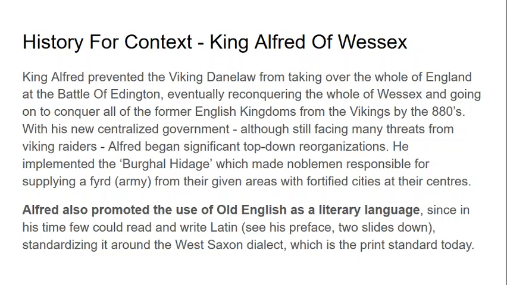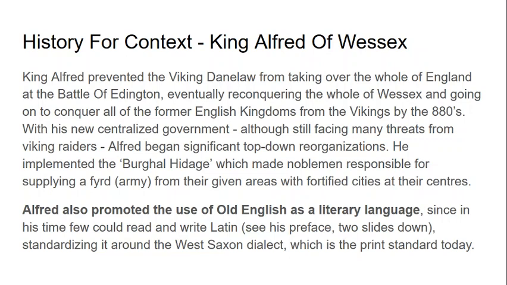So we need some more history for context now when we're talking about King Alfred of Wessex. King Alfred was the one who prevented the Viking Danelaw from taking over all of England at the Battle of Edington. And Alfred eventually reconquered the whole of Wessex, and he went on to conquer all of the former English kingdoms back from the Vikings by the 880s Common Era.